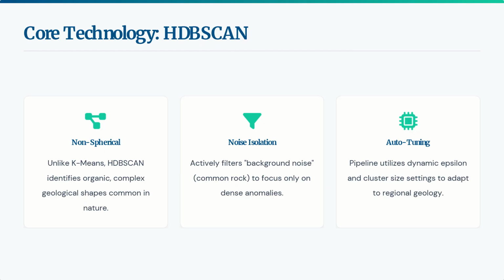The core technology for the machine learning pipeline is the HDBSCAN algorithm. It stands for hierarchical density-based spatial clustering of applications with noise. It's well suited for non-spherical, noisy, multidimensional geospatial data. The application file cluster.py, which is available in the GitHub repository, enables optimized runs of this algorithm for a given regional data set with the 4 dimensions used in this prototype. It can be used on multiple data sets and not just the one survey that the prototype was designed around.